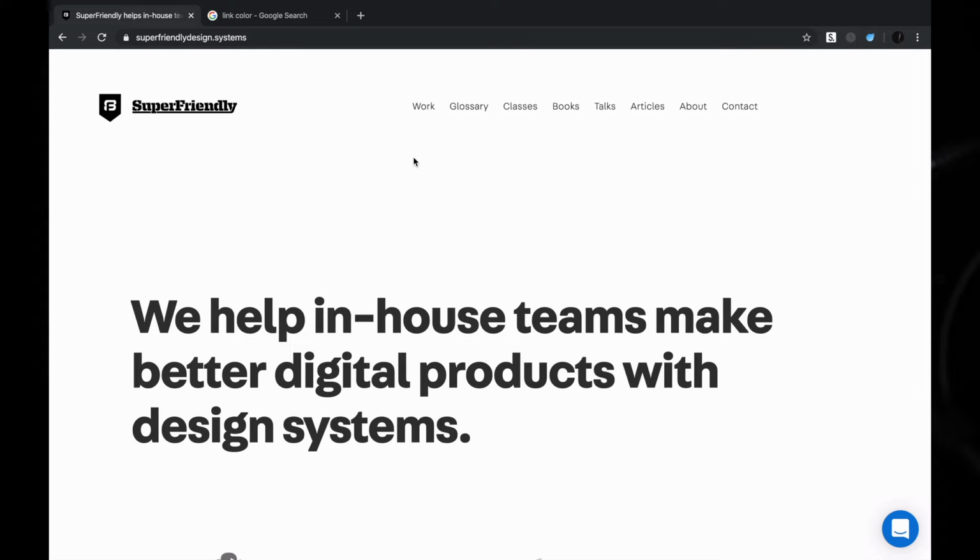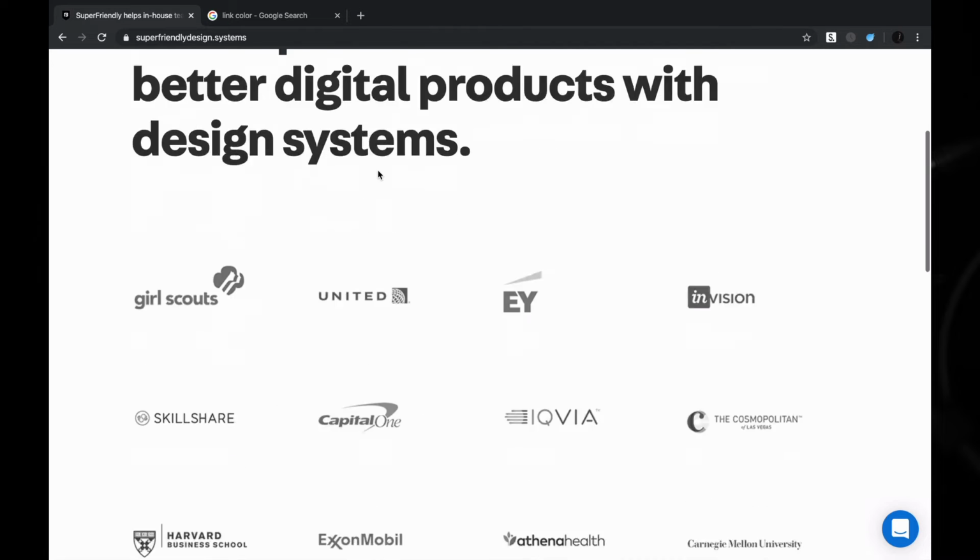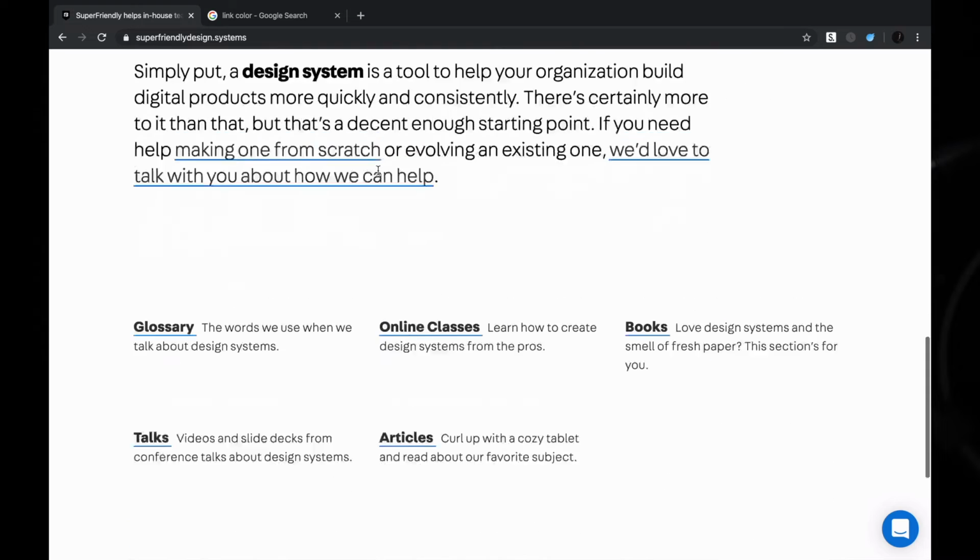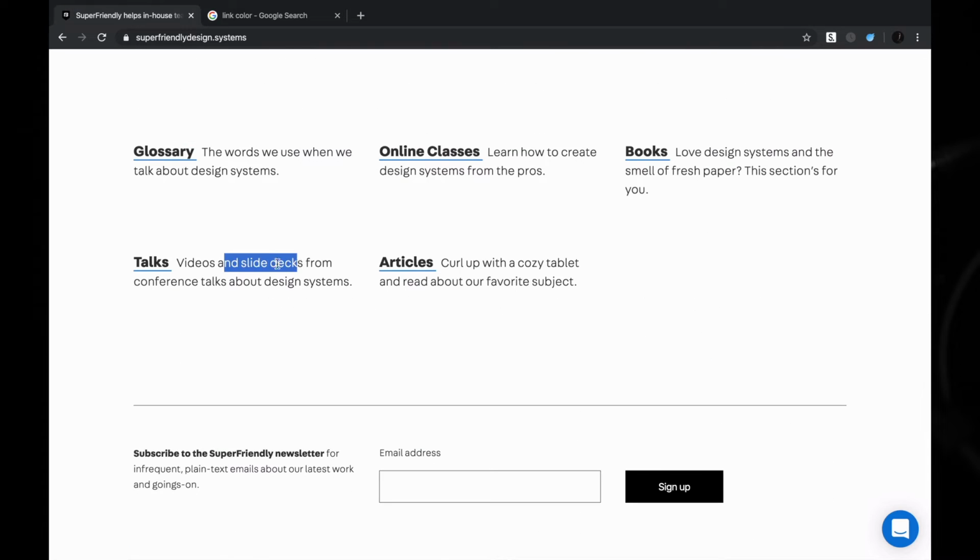Nothing too groundbreaking here, but it is worth noting that this navigation up here doesn't necessarily look like a clickable body of text. Just because it's black doesn't necessarily mean that it's clickable, because the actual visual style is the same as some of the body copy. But because it's simply at the top and there's a row of items, we've become accustomed to that pattern enough to know that that means clickable text. Up at the top, that's going to be the navigation, regardless of what it looks like.